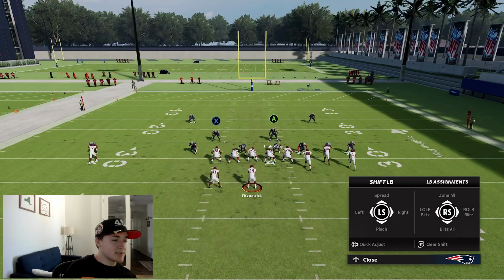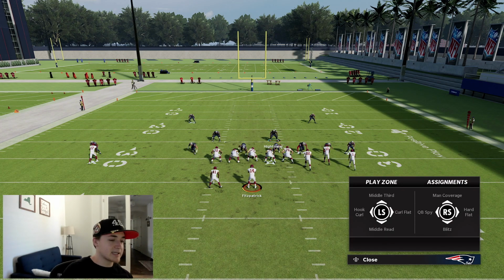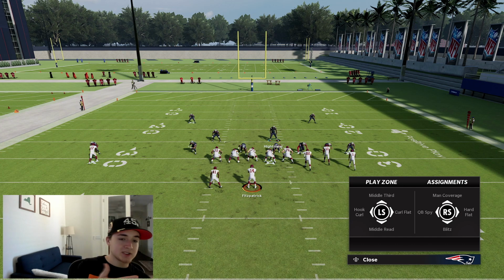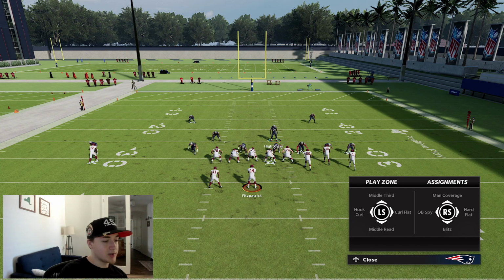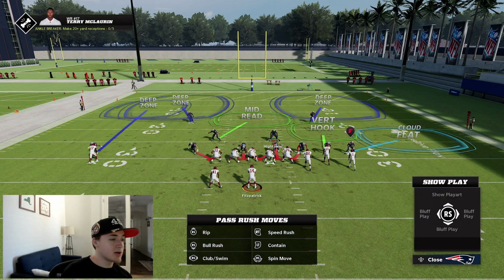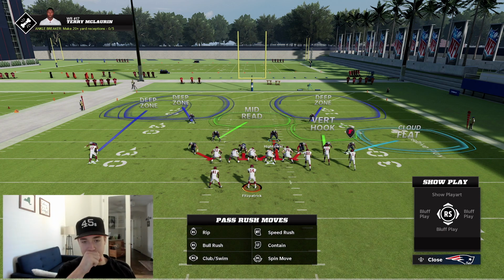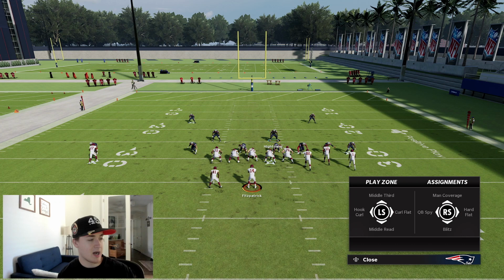But how do we quick adjust? D-pad to the right twice, and now you have your 2 guys. We'll just show X. Both guys are going to be the exact same. And this is where you will see a lot of different zones, and a lot of these are used. We're going to start out with the left side. You have a mid-read. Mid-read is going to be this zone where he's going to play moderately deep in the middle of the field. He's not going to take away anything 40 to 50 yards down the field, but he is going to actually play pretty far. He also has the option to kind of match onto people.